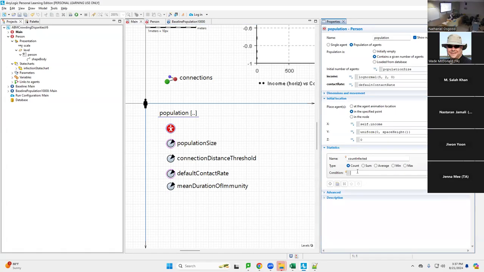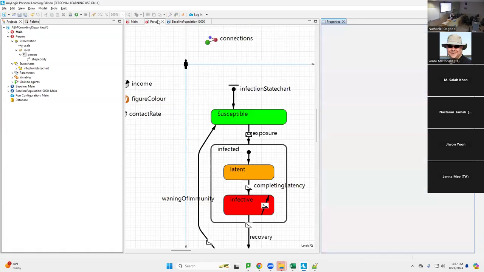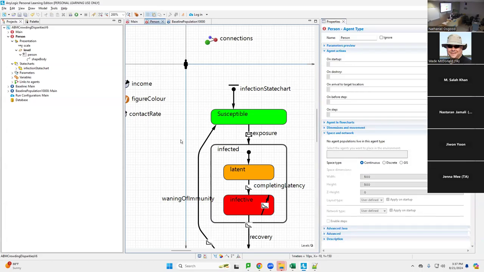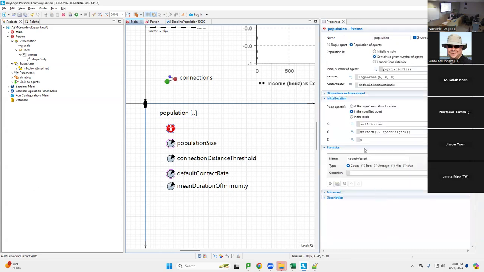And what's the condition that we count? How do we know they're infected? Because they're in the infected compound state, right? Notice I don't have to add together what's the count latent, what's the count infective. No, I just ask, are they in the infected state? Count agent dot in state. Remember that? In state. And what do we need? I can't just say infected. What do I need to say before this? Remember what we have to say? Person dot infected, because there might be service dogs in here and they could get infected too, or there might be physicians, they could get infected or what have you.